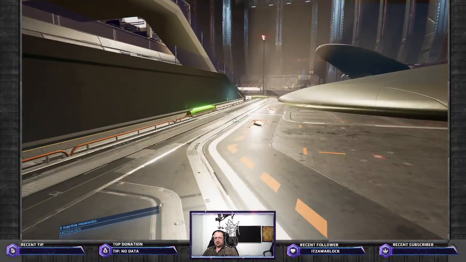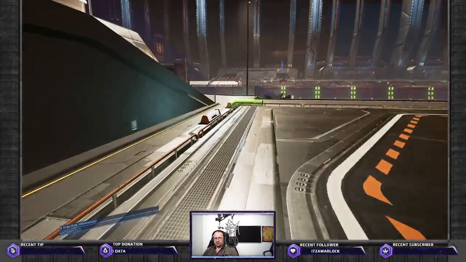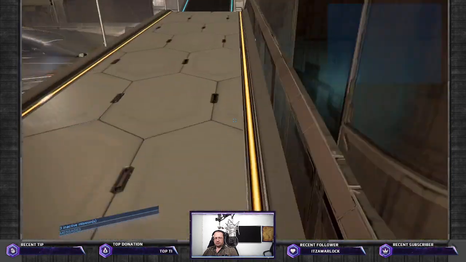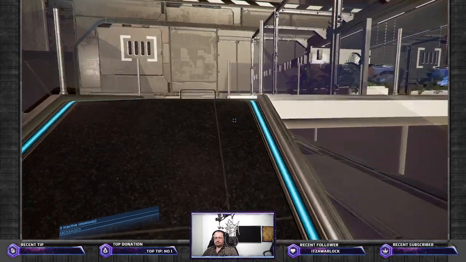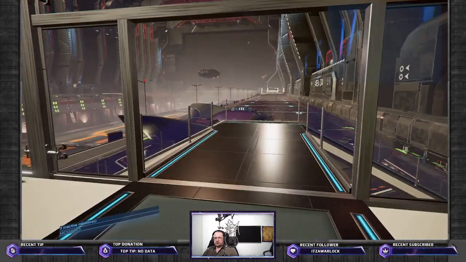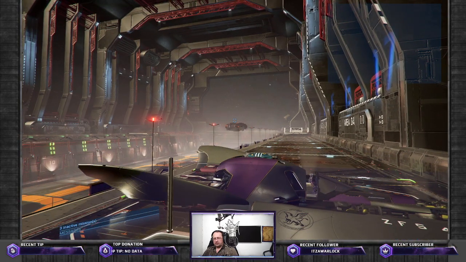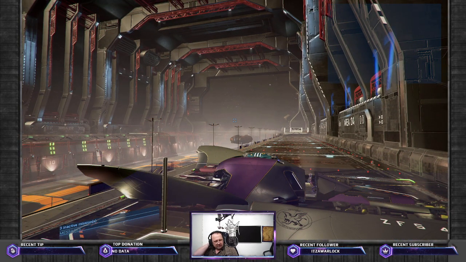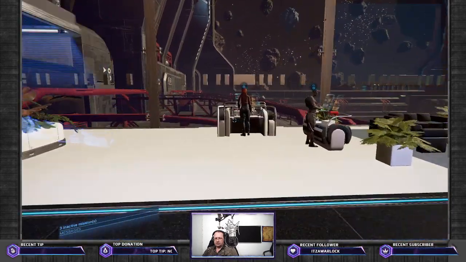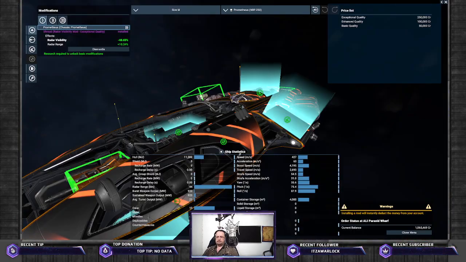So this is the ship trader, which should also have the workbench. Yes, it does. So now I'm just waiting for my new Prometheus to dock. Once that's done, which seems to be now, I can go to the workbench. And now we can actually check the guns.